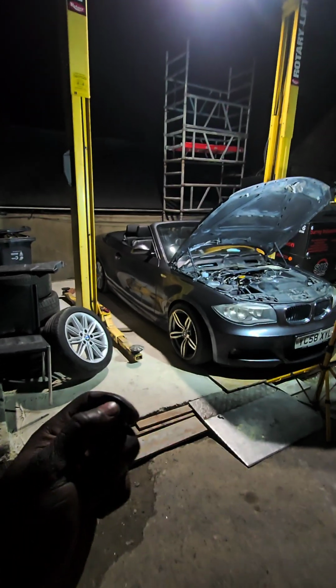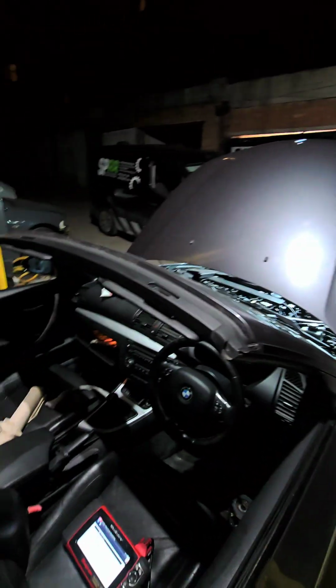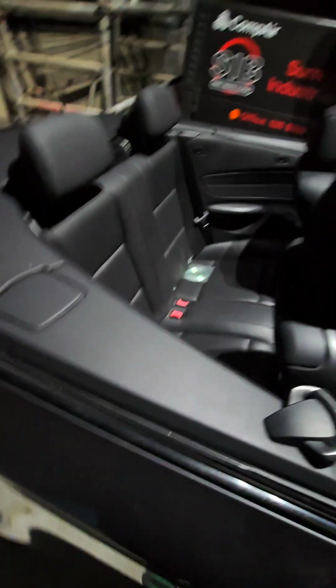Whoa, isn't that something for the summer? Ooh, isn't that something for the summer? Kind of little clean up. Seats are looking clean and stuff. It needs a hoover. The guy who has that stuff down there, he does sandblasting, so this place is the worst for cleanliness of your carpets, mate. I don't know, I need to figure something out.